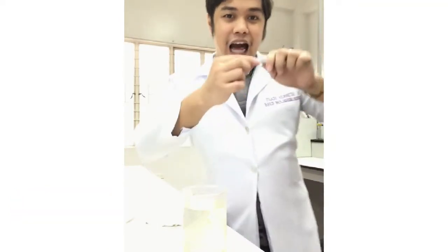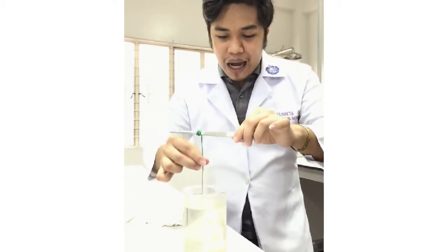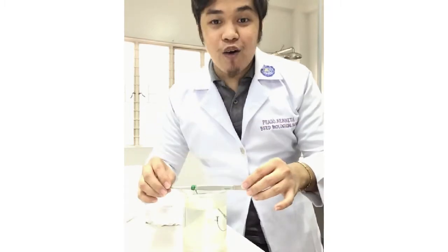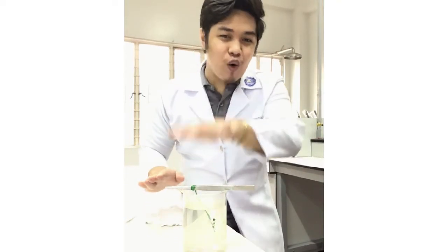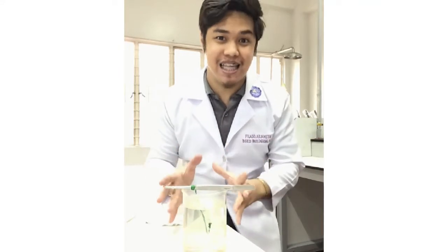In a separate container, I already tied this thread to a piece of material and we can now add this inside our solution. This thread will later hold the crystal formation from this solution. We will now wait for at least 24 hours for us to be able to see the crystal seed sitting below the water. You can cover this with a piece of paper or towel — remember, you cover it, not seal it. And that's how you will see your crystal solution growing. After 24 hours or more, you can see your crystal forming in your experiment.